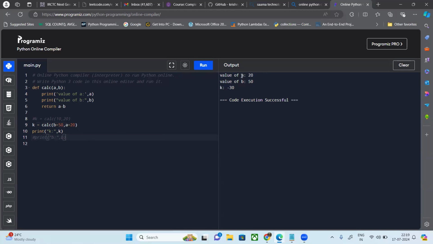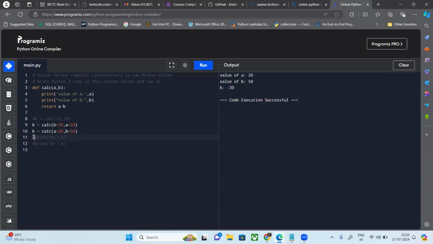See that currently the value of A is 20 and B is 50, whatever I had declared here. Now the same thing, let me change the first position. I will make it, sorry, this was B, no. Now what I will do, I will just write the A at the beginning. For that, there will be no changes.